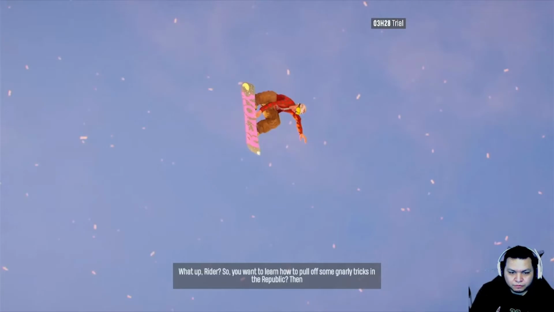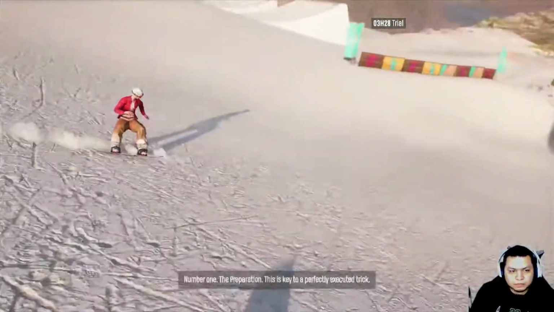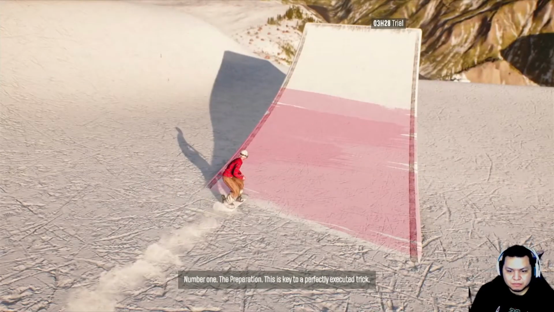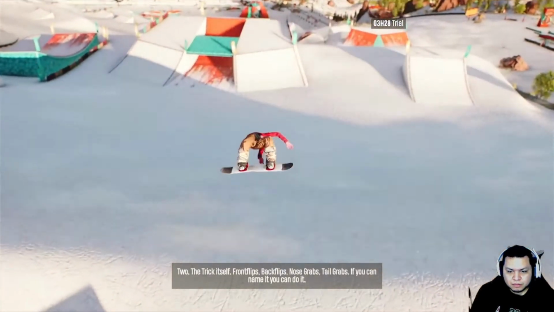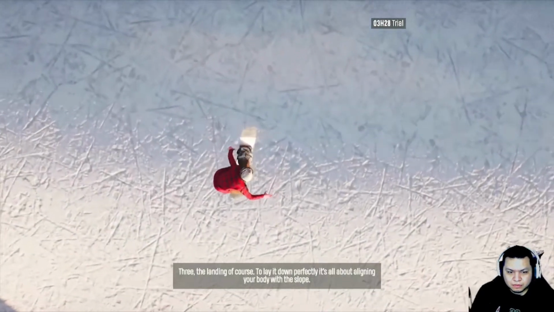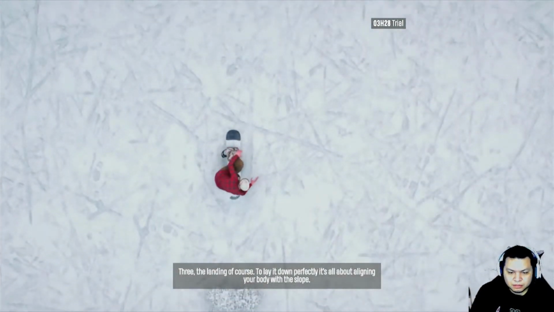What up, Rider? So, you want to learn how to pull off some gnarly tricks in the Republic? Then it's a matter of mastering three important steps. Number one, the preparation. This is key to a perfectly executed trick. Two, the trick itself. Front flips, back flips, nose grabs, tail grabs. If you can name it, you can do it. And three, the landing, of course. To lay it down perfectly, it's all about aligning your body with the slope.